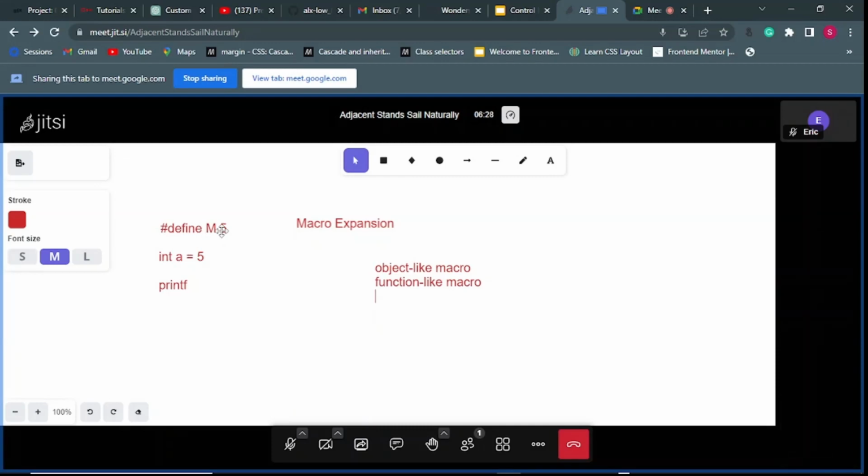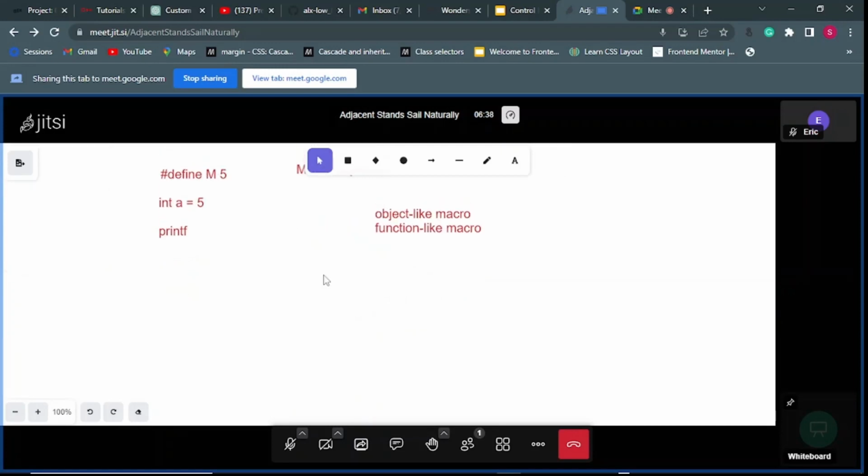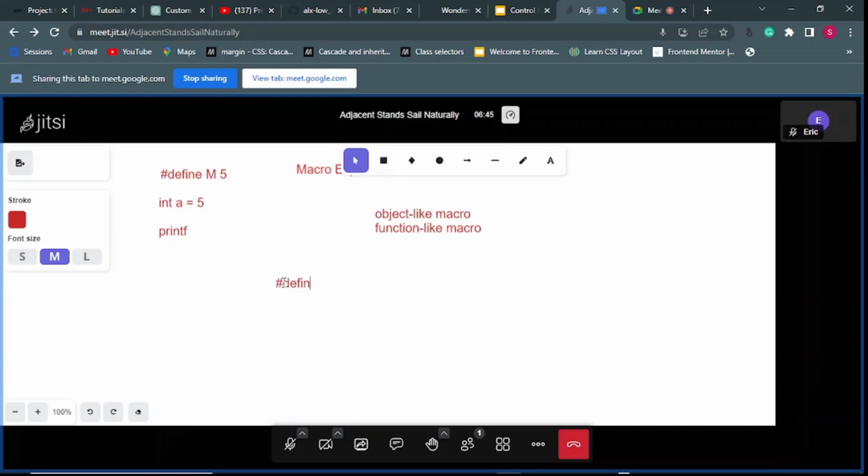We have some other cases too. For instance, I can have something like this for an object macro: #define, let's say, pi. Our pi is 3.14, and let's say I want to plug it with something.